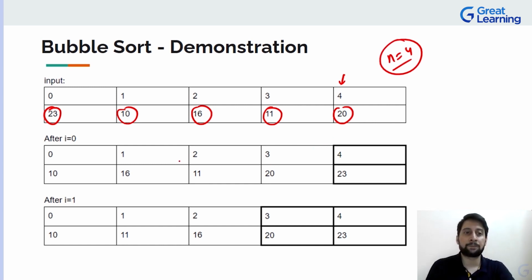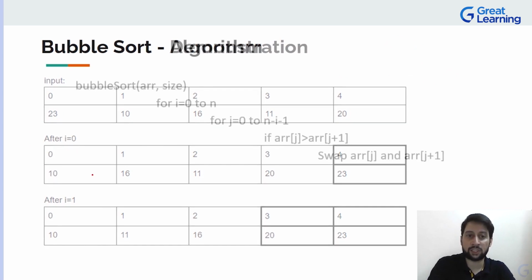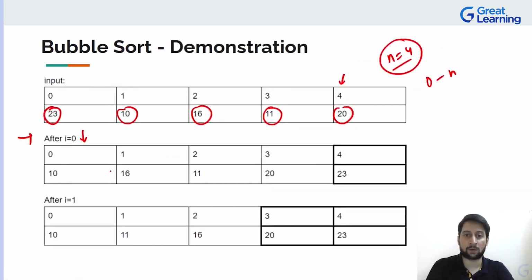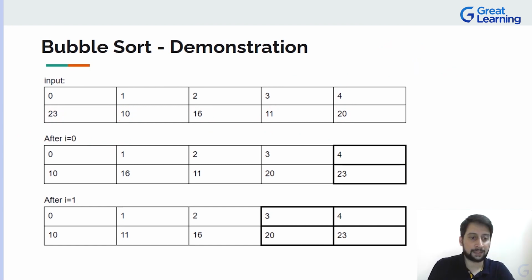Okay, done. Now that we know this is the array, let's talk about the first iteration. So the outer loop will work from 0 to n, right? So that means the outer loop i is right now at this location. And what about that j, the inner element? So that is this j. Where is it? Let's talk about that. So if you can see, j is right now at this location and it will be compared with j plus 1. Okay, so now what happens?